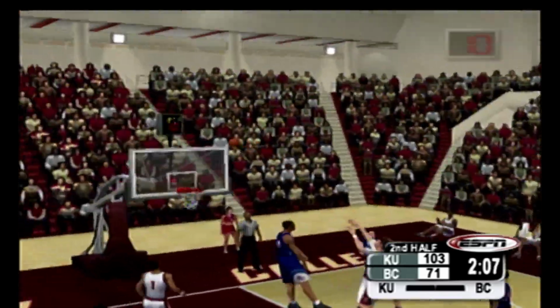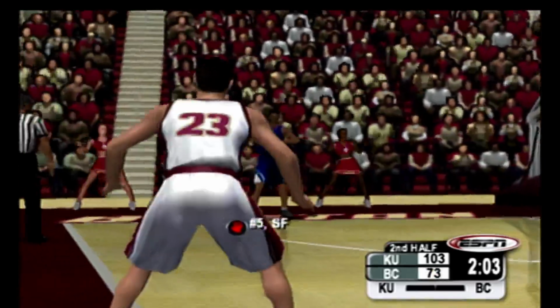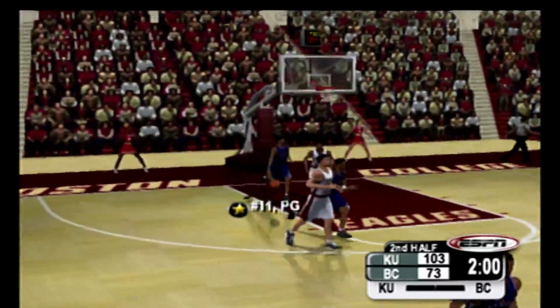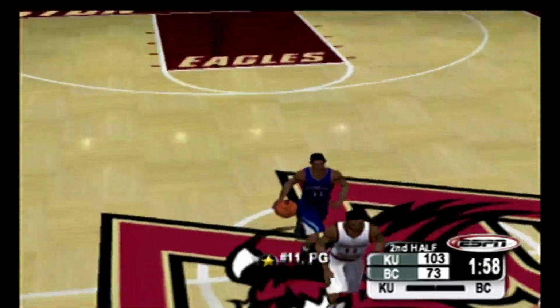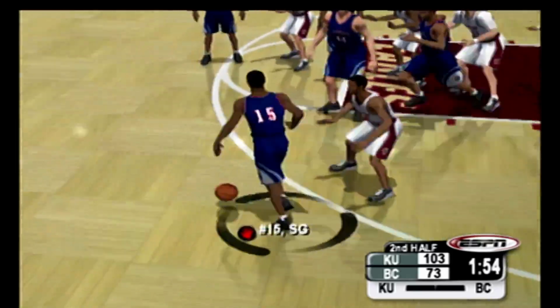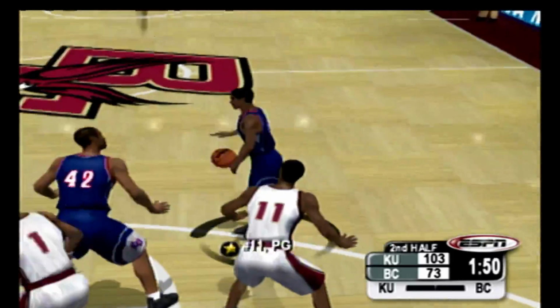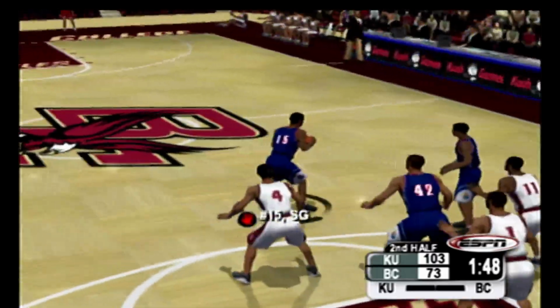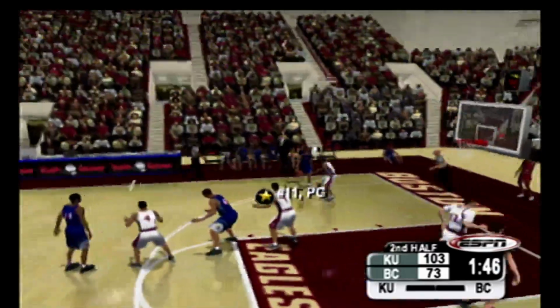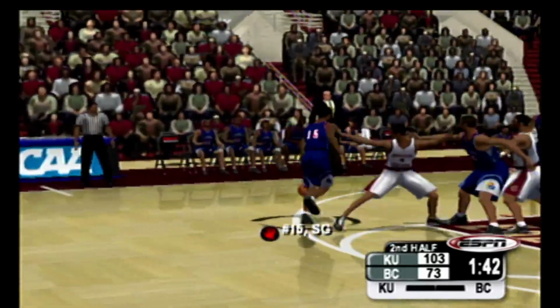He gets doubled up here. 13, a bit long, but he got the great bounce and it fell in. This kid is so deadly on the inside. He's not a man that's easy to guard, and you can't just guard him with a lackadaisical effort. It's almost going to take a double team to slow him down. We got him. Down low. 15 out on top. Watch inside.